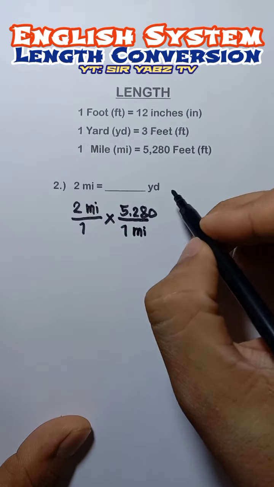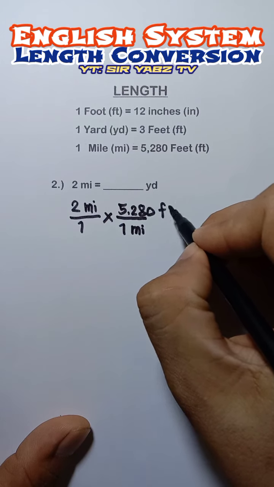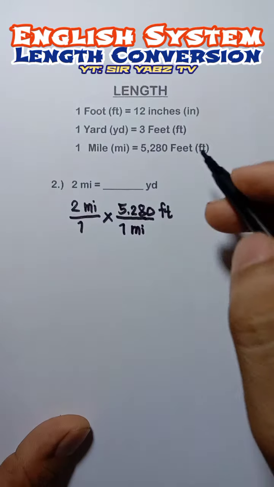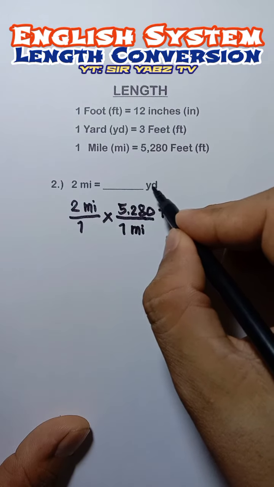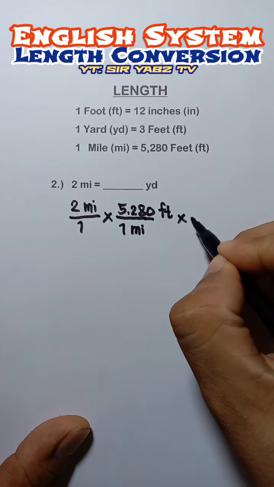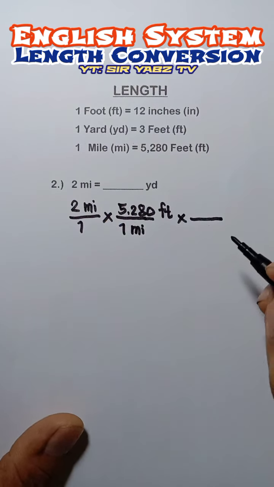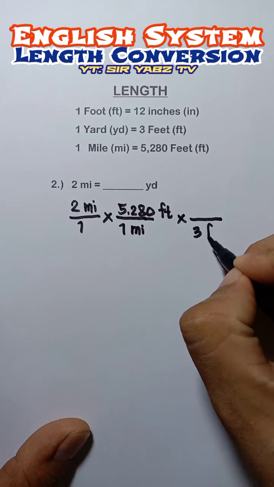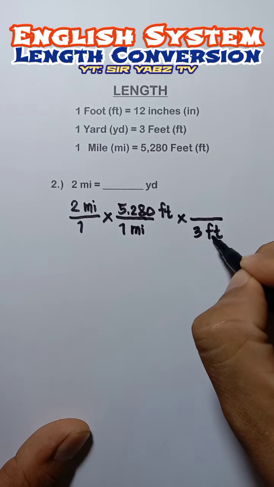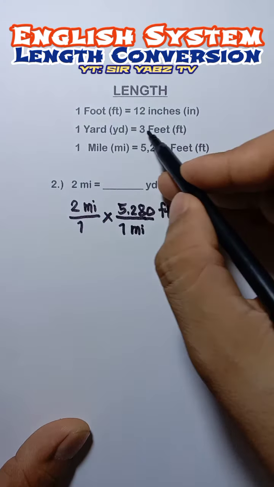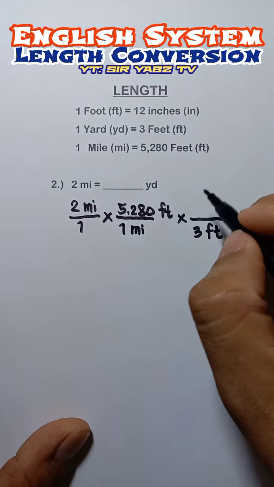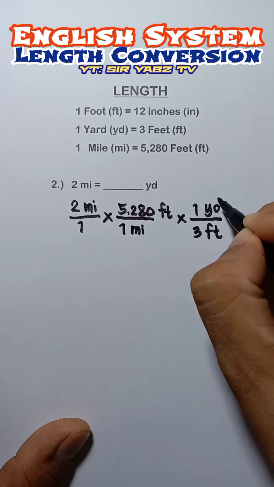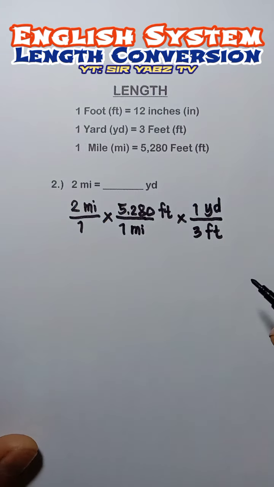Okay, so our expectation for this conversion is just yards. So we cannot proceed to multiplication, but rather we have to use another factor. So multiply by, we need the denominator feet. So we have 3 feet. Then the numerator, 3 feet is equivalent to 1 yard, coming from our equivalence. Okay, so our expectation for this conversion is just yards.